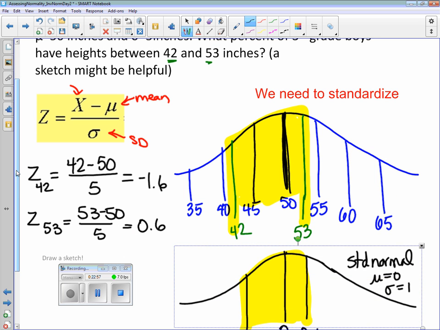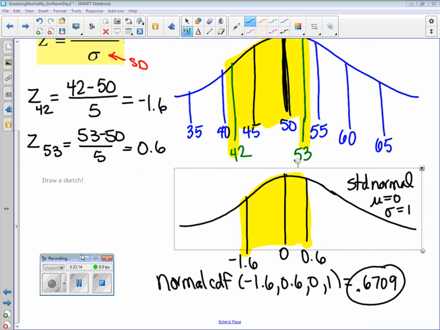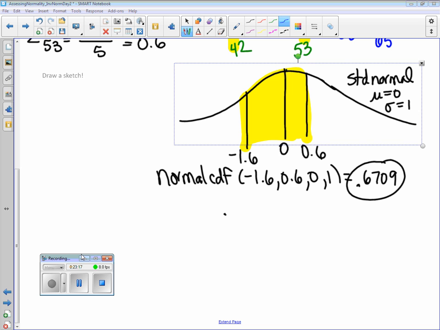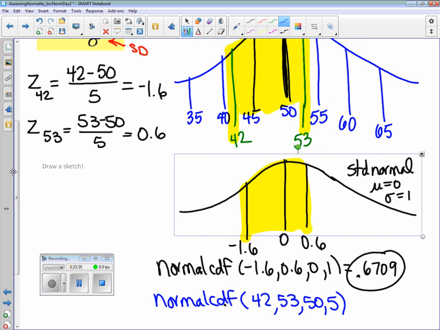Yes. Okay. Thank you. Do you have to do the z-score? In this case, no. There will be times where you have to use the z-score to find other things. So that's why I showed it to you in this case. So I think your question is, could I just as easily, since we could put in a different mean and standard deviation into my calculator, type in normal CDF with my lower bound 42, my upper bound 53, my mean 50, and my standard deviation 5, in other words, before I standardized it, would I get the same answer? And the answer is yes, you will get the same answer.